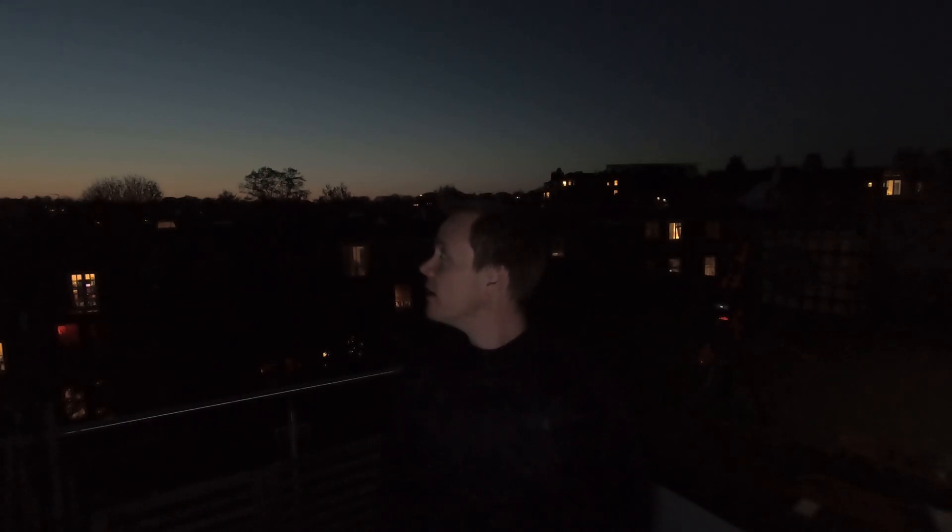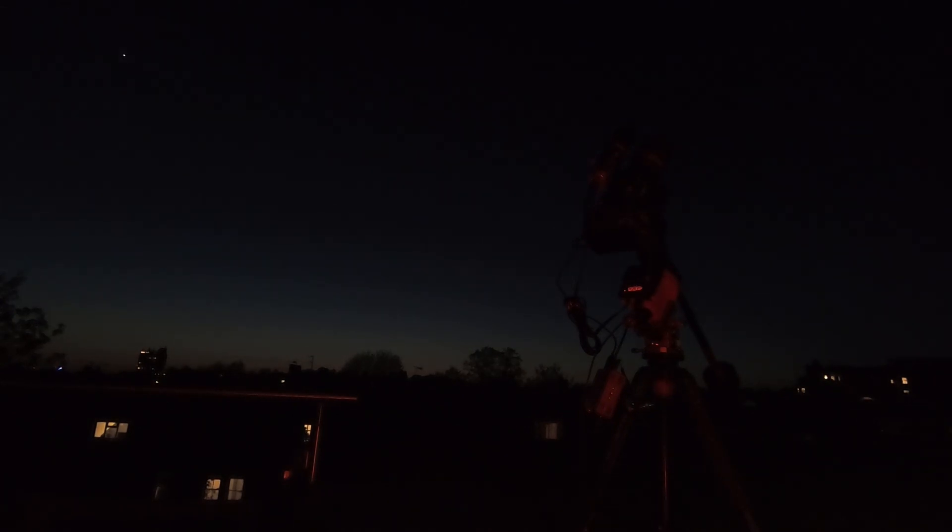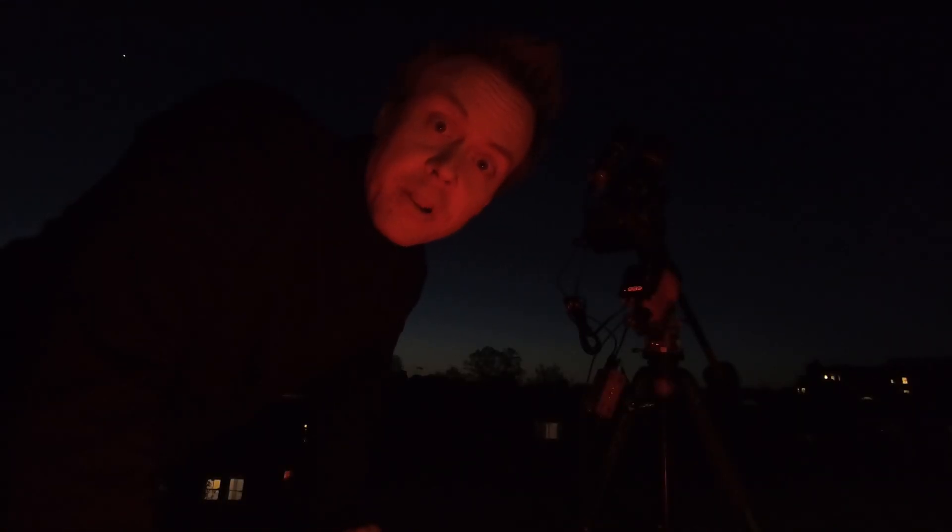It's night time again, the sun has set, and Venus is shining brightly and clearly in the sky. It seems like I'm going to get at least about five hours worth of imaging tonight. And this time I'm really going to nail the Whirlpool Galaxy. So it's time to polar align.